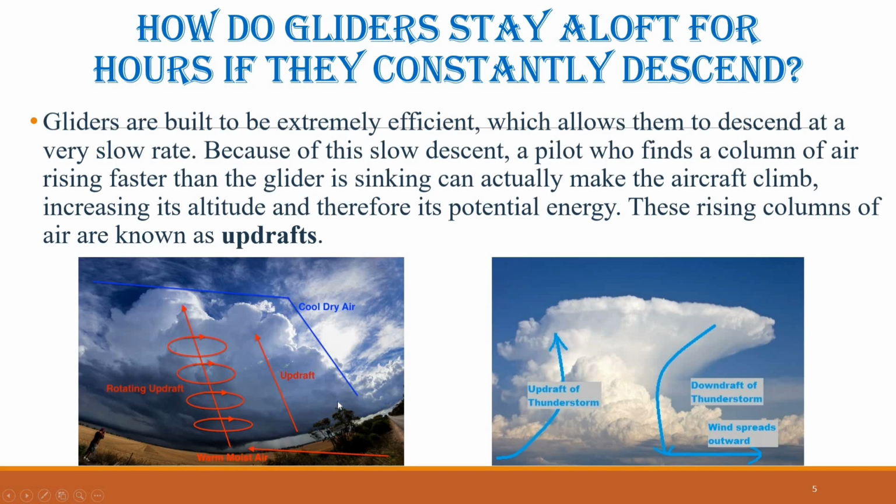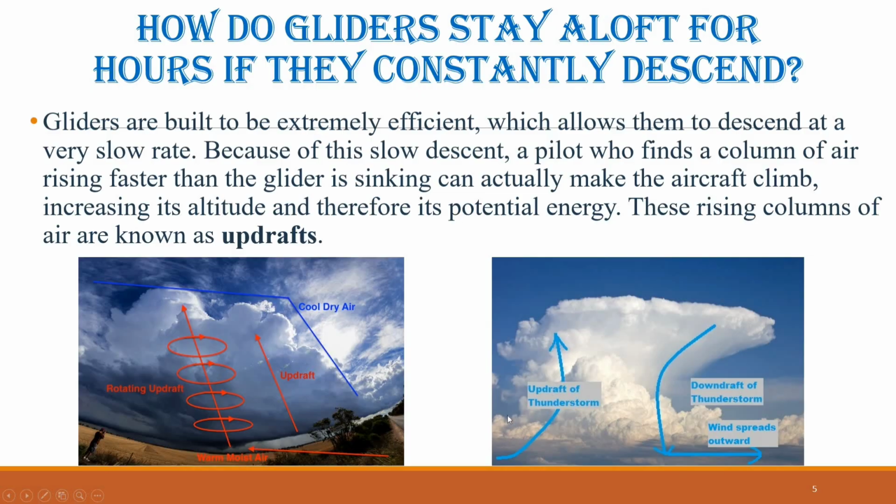One common source of updrafts occurs when wind encounters a hill or mountain and is forced upward as it moves over the terrain, creating a natural lift on the windward side. However, once the wind passes the peak and moves down the opposite slope, the air may drop rapidly, forming a downdraft, which pilots must be careful to avoid.